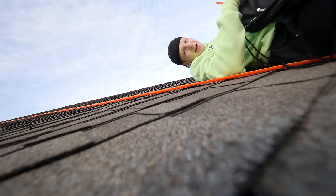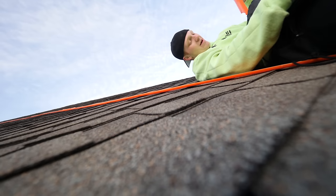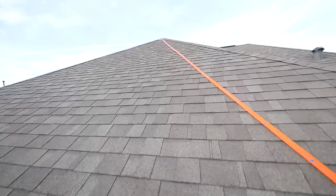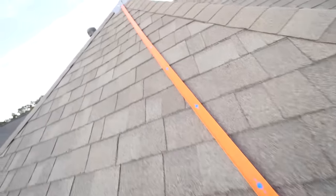This roof is so steep, I can't even set my camera or anything on it. It just slides down. Everything slides down, no matter how heavy it is. There we go, 2 solid tracks. The track is all set up, and this thing is ridiculously long. I almost used all the track that was in my bag, and I think I had almost 80 or 90 feet of track. This is tall, this is big. All right, we're going to the top to test it again. I really hope this works. This track looks extremely straight, so it should.